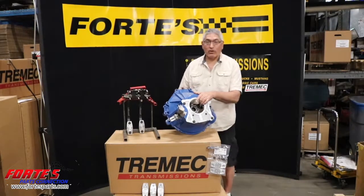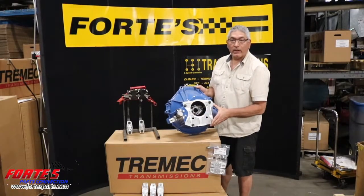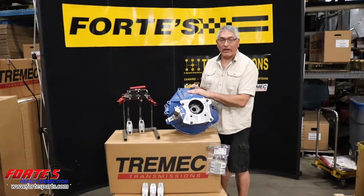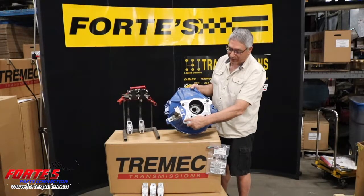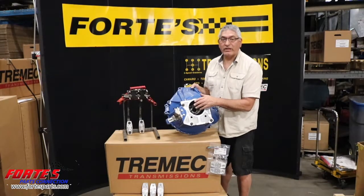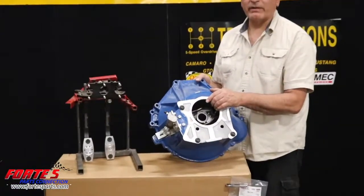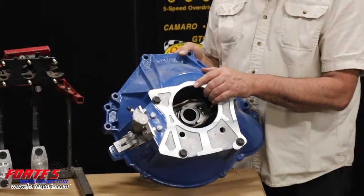So you have me jumping around with all kinds of stuff today. This is a T5 bell housing — you can tell by the bolt pattern on here, the black nuts here. A Tremec bell housing for the TKO is actually the same casting but a different bolt pattern. So if you have a bolt pattern out here and out here and out here, that's a TKO, which is also an SROG four-speed that they used in '79, '80, '81, and '82. The Tremec TKO 3550 is used in an SROG bell housing.